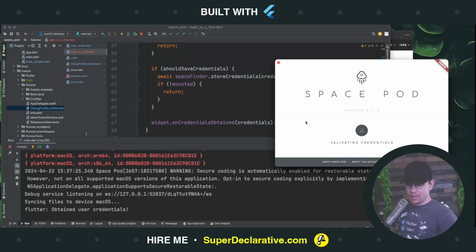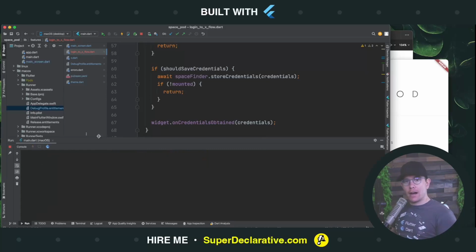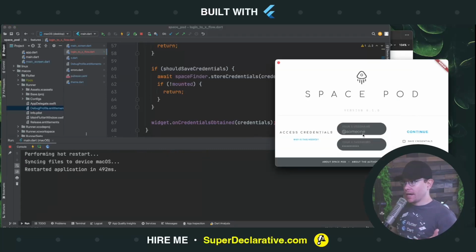And we're back. It turns out that the issue we were dealing with was that the debug version of this app did not turn application sandboxing off. So Apple was preventing us from taking certain actions beyond just the scope of the deployment of this app. Now, if I hot restart after making that change to entitlements, we come back here to credentials and I can put in my username and I can put in my password.